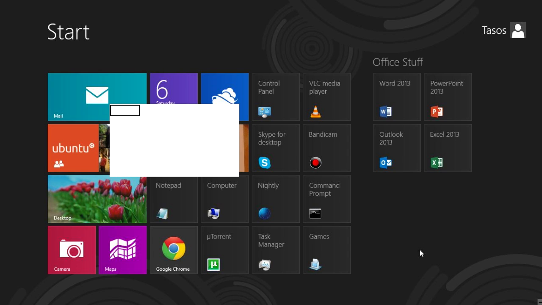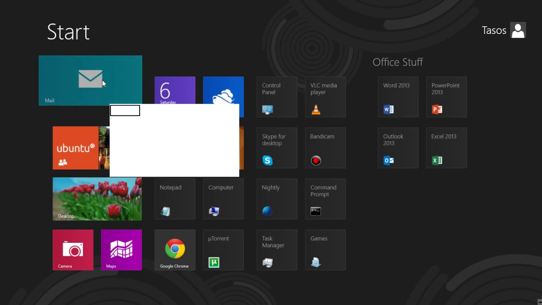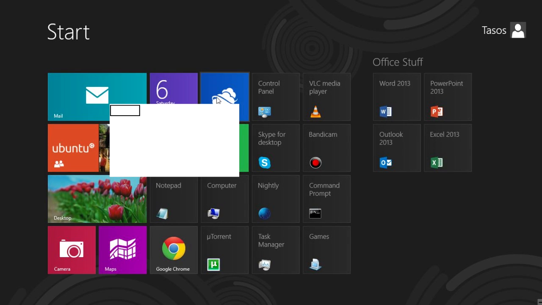Apps. Which apps work? The apps that work are the mail app, the calendar. SkyDrive actually works, which is quite interesting because now they updated to OneDrive, and in Windows 8 you have to have some updates, and then this is named OneDrive, but it still works, which is quite nice. The people app works, the photos app works, which is quite amazing. Camera and maps crash a bit, but they do work. The full screen Google Chrome app does work, which is quite nice. Other than that, nothing else works.